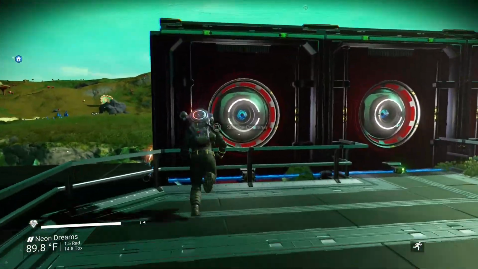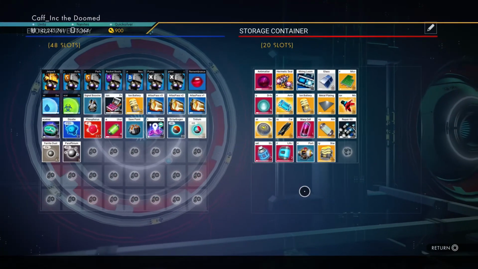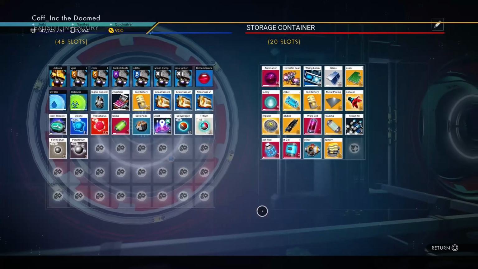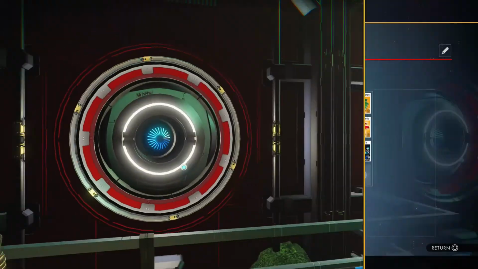It'll save you a lot of time rather than going back and forth in your storage units trying to figure out what you need. Say you're trying to build something or craft something. It just saves a lot of time.